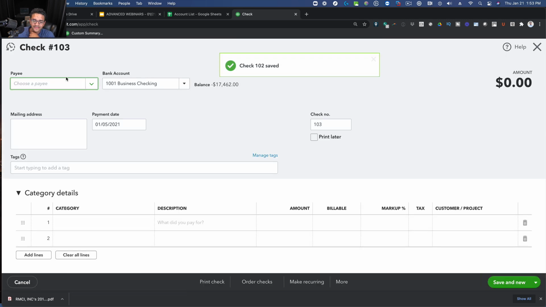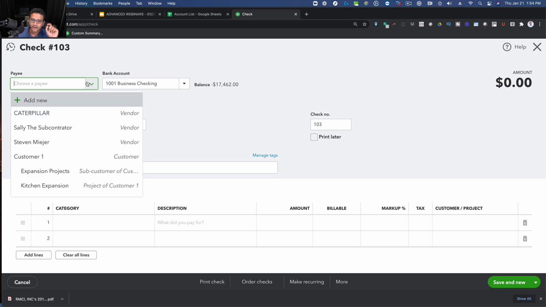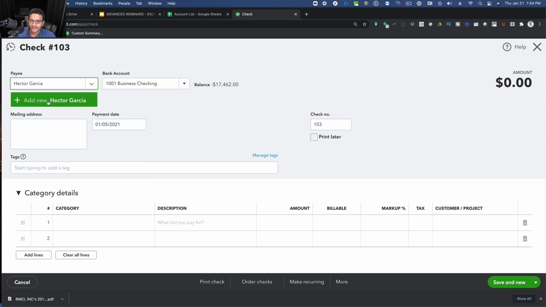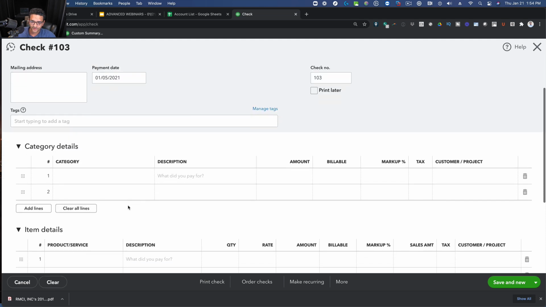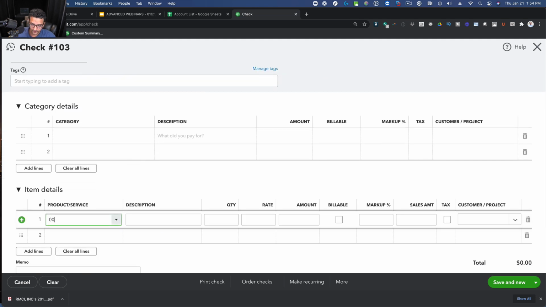Okay. Let's say now I'm gonna do payroll. Now payroll is a little bit tricky because most of the times people will be using either a payroll company or QuickBooks payroll. We're not gonna cover payroll costs today. That's just not part of what we're doing. But just to simplify the example, I'm gonna create an employee here, and I'm going to write him a straight check to labor.